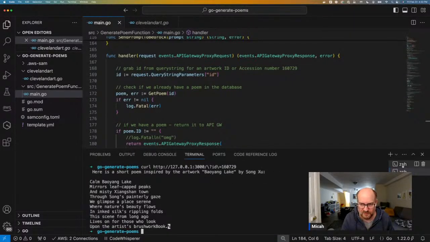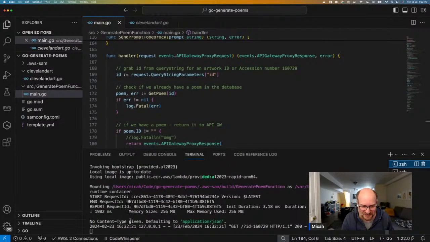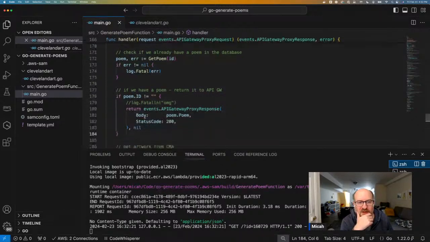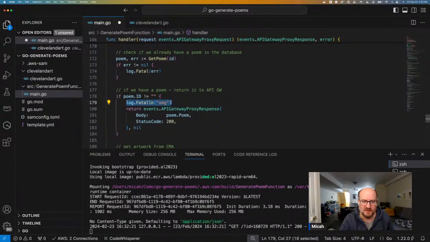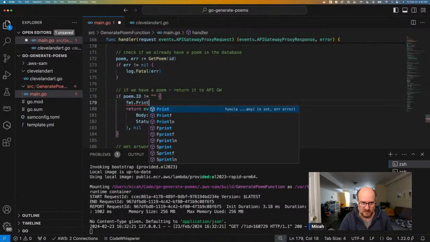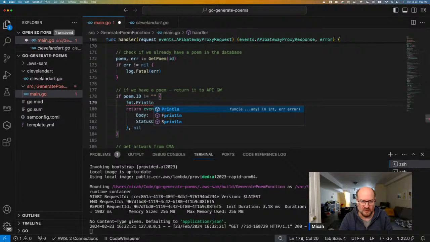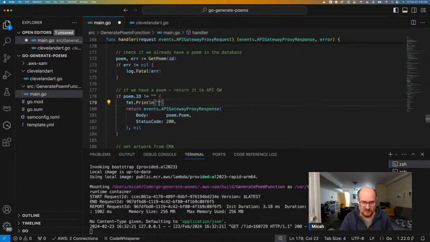All right. I don't know if it worked or not. It seemed like it took a while. No errors this time. Huh. So instead of logging a fatal error here, let's put a message. Let's say we already have the poem.